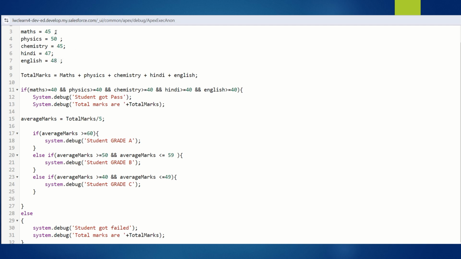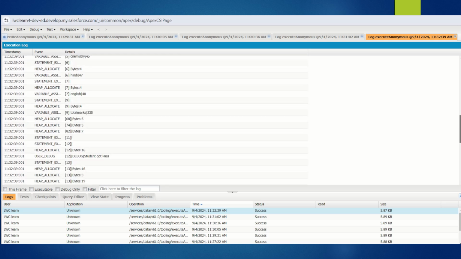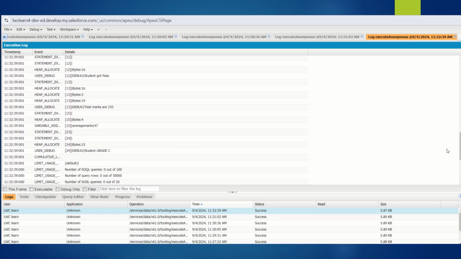So in every subject the student got more than 40%, so the student will pass. But according to the calculation of average marks, the grade will vary accordingly. Let's verify the result in the debug log file. So now on the debug log file, student got pass and the average marks is 47. So now the student grade is C.